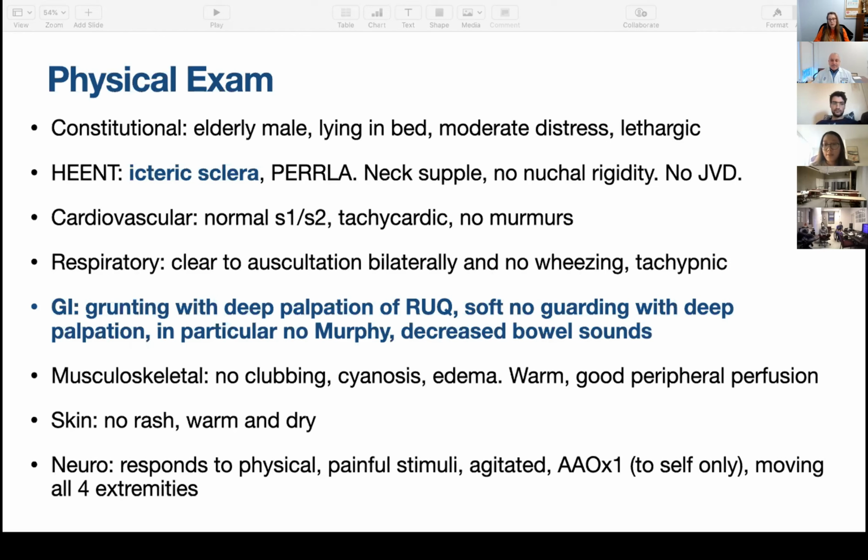Okay, and then Juan is asking if you guys did a DRE. I don't think they did a DRE in the ED. There was no concern of GI bleeding back then. Okay. Any epigastric tenderness? It was right upper quadrant during the palpation, but there was no concern of epigastric pain back then. And then Emily is asking, any palmar erythema, spider angiomas? I think she wants to know if there's any possibility of cirrhosis. There was no finding regarding that, and there's no history of liver disease.